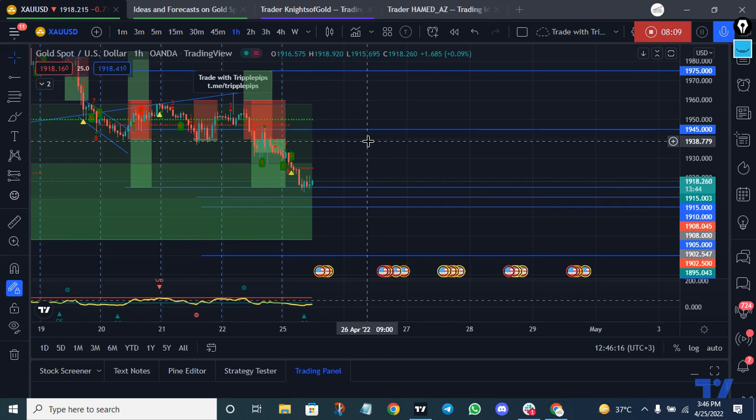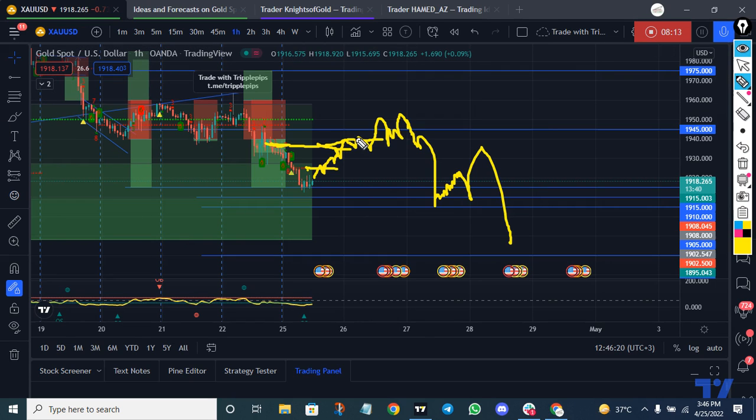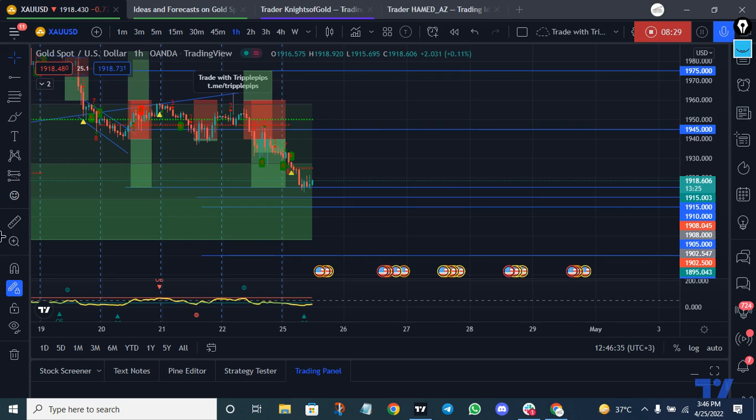So this can happen, because this level, 1940, is a very, very vital level. Let me remind you once again. So 1940, as long as the market stays below 1940, the higher it gets, and the RSI, if it goes in the above zone or even the middle zone, you can have a quick sell move. How? Let me show you a little bit.